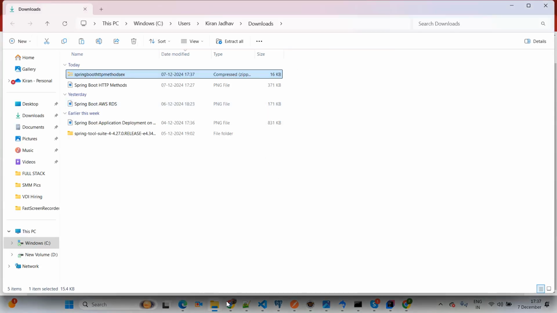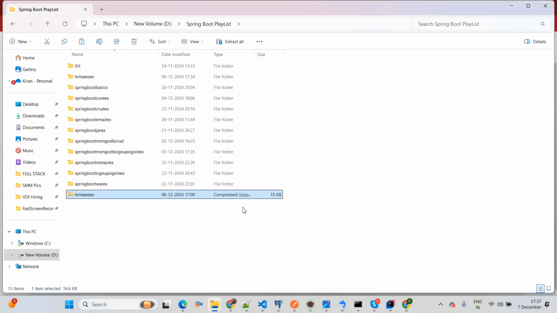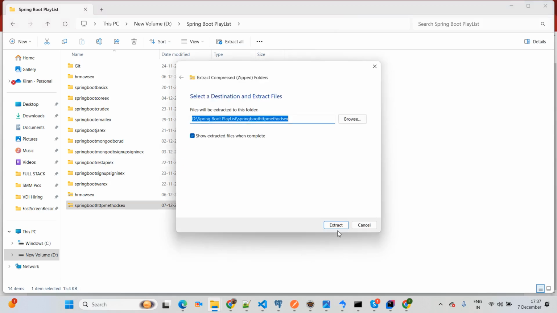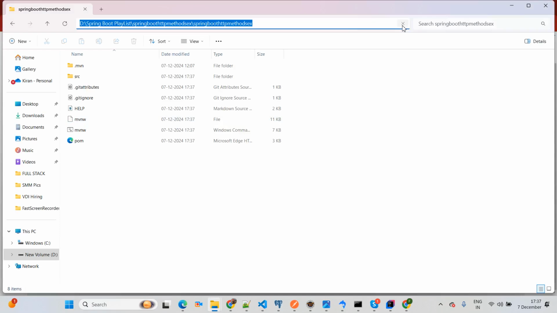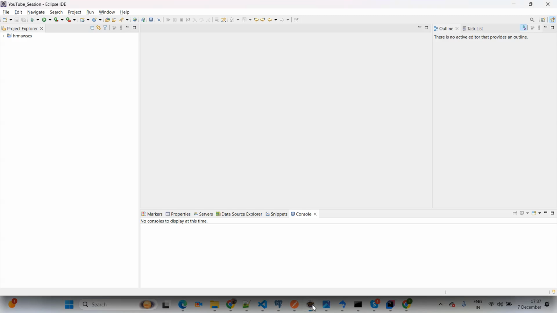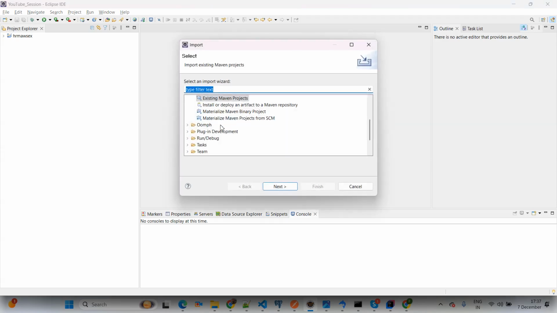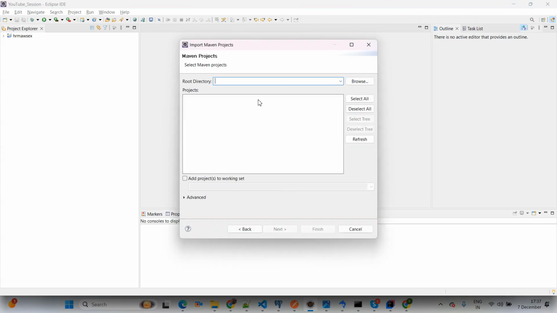Now copy the application and paste it in a particular folder. Now simply right click here and copy the path of our application. We'll come up with Eclipse. Here I am using Eclipse. You can use STS, or you can simply use IntelliJ as well. In Eclipse, go to File, the Import option is available. This is a Maven project, so you can simply choose Existing Maven Projects. Next, give the path of our application. See here the pom.xml file is available. Now simply click on Finish.